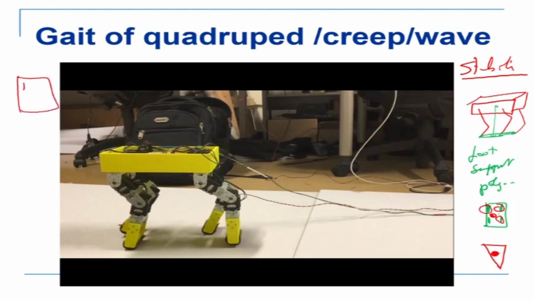The moment I say I'm using diagonal legs to be in air, so if these are my diagonal legs, those 2 are in air, what is happening to the foot support polygon? It is becoming a line. Okay, so the projection of the center of mass has to lie on that line. Okay, otherwise it will fall.